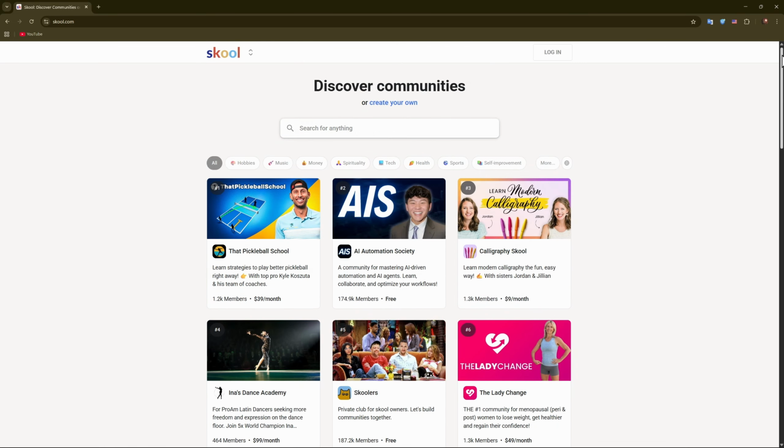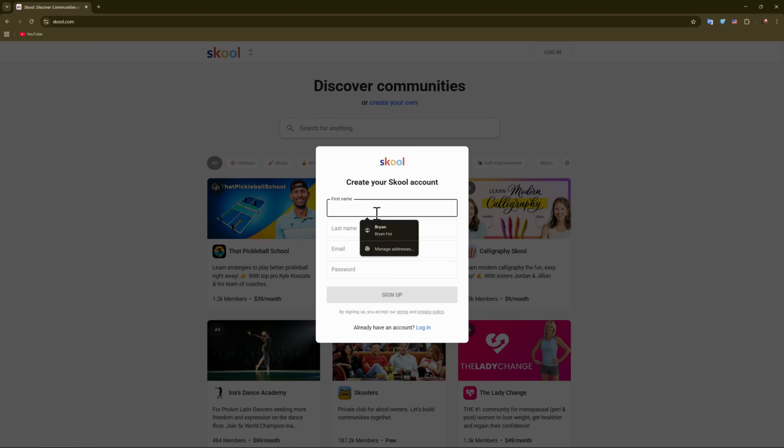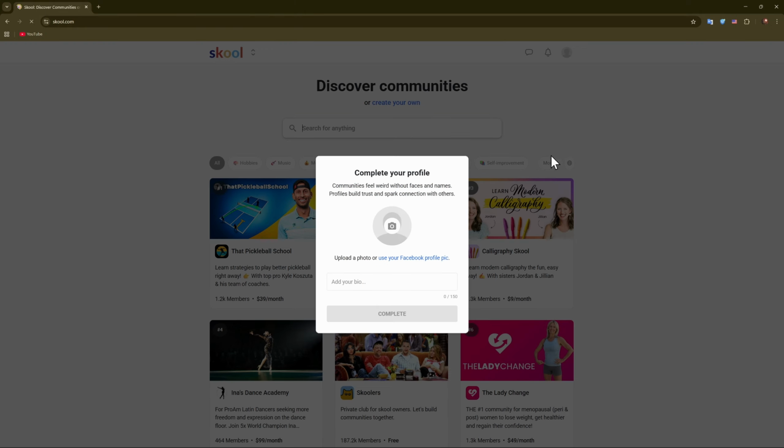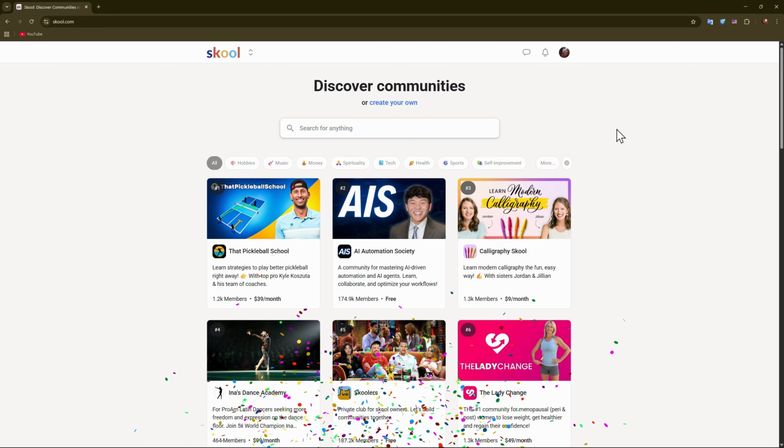And then to build your own community, of course, we need to sign into your account. So you can just use sign up for free and let us create an account. Okay, and now here's our profile. Let's add a bio. I'm just going to say test. All right, if you wish, you can add a bio and also upload your profile picture. And now, as you can see, this is your starting point to building your own community.